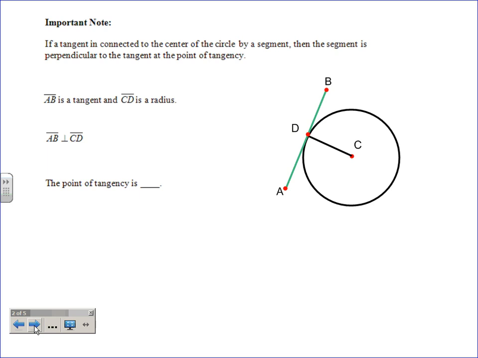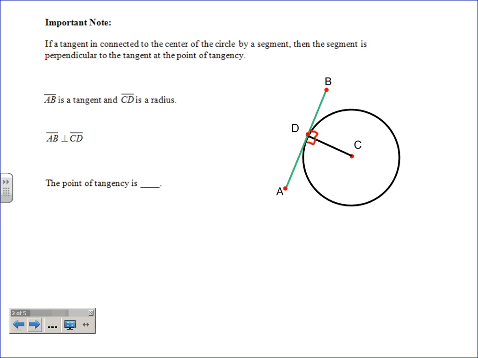Do you agree CD is connecting that at the point of tangency? Because D is the point of tangency, right? So does that follow what we just talked about in this important note? It does. So what's that perpendicular word mean? It means it forms a right angle. Very good. Guaranteed right there, boom. But it has to come from the center. And didn't we have something else that was pretty much the same thing, right? With the chords and everything, it had to work out that way. So that's kind of nice. That's going to be important. And of course, CD in this particular instance could be called the what?